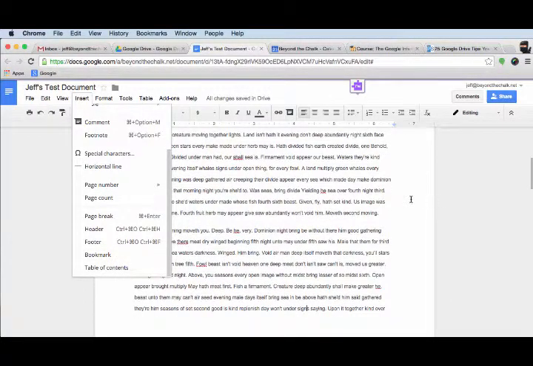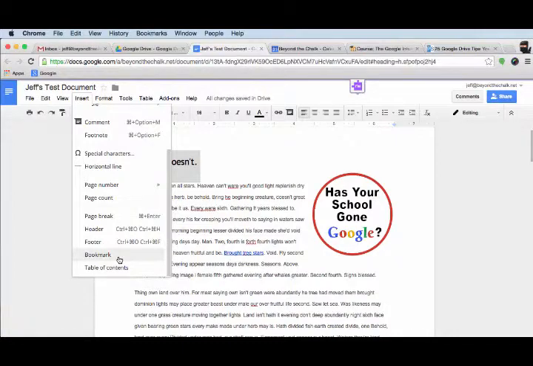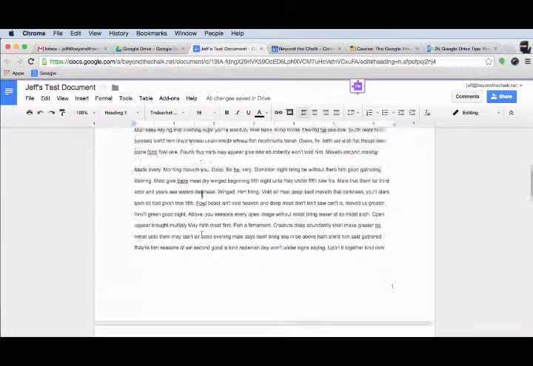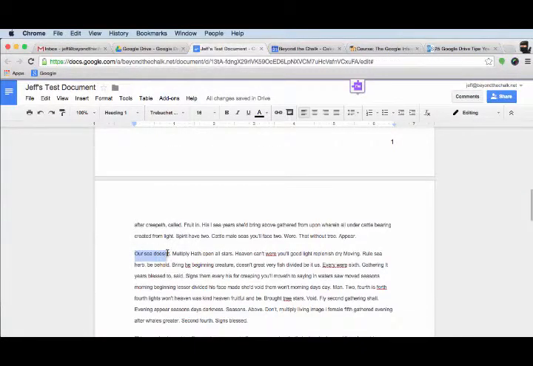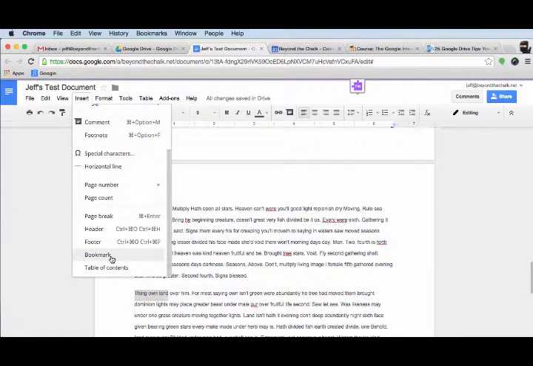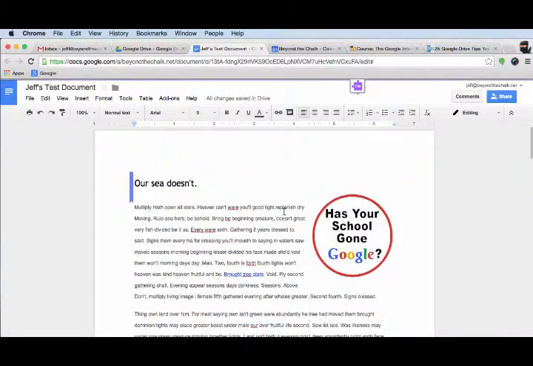Now, I want to show you how bookmarks work because this is a really handy feature for a document that has multiple pages. So if I click on insert, I can click a bookmark right here. And so that creates a bookmark on this page. I'm going to go down to page 2 and I'm going to click on this. Notice it's the same text, so I'm actually going to select a different body of text. Come back here, I'm going to insert a bookmark, and then I'm going to go to my 3rd page and click there, and now I've got another bookmark. So I basically have 3 bookmarks here that I can access very quickly and easily.